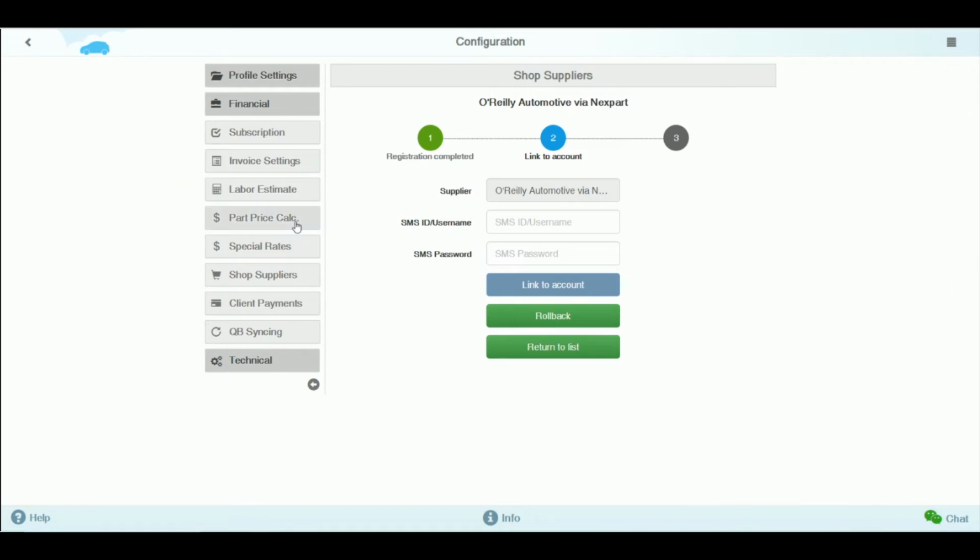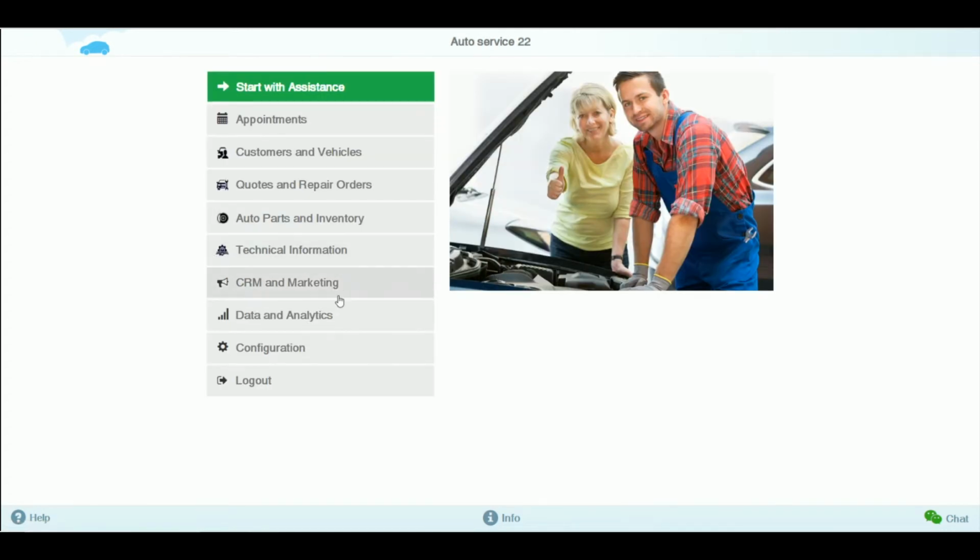We're working on direct integrations with other part suppliers right now, but right now this is the way we do it currently. I know it's not the most convenient way, but it works just as well. As long as you can link it, as long as you go through configuration and your link accounts, it's going to work just as well. So sorry, I had to mention that real quick.